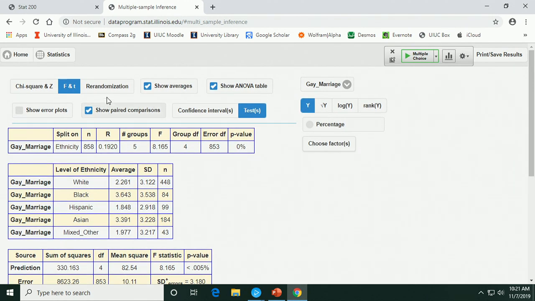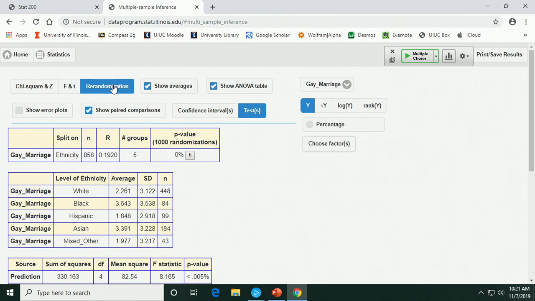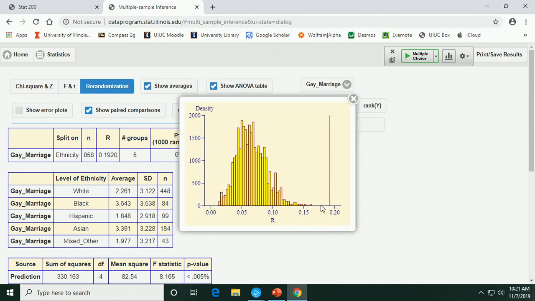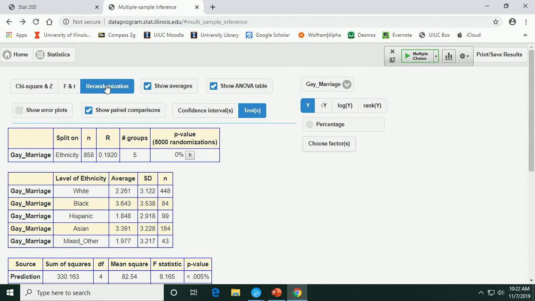Now how do we do the re-randomization? You click here. We're going to do a re-randomization. And right away, look how fast. 1,000 randomizations. And there's our R, right? And in 1,000, we didn't get anything. And you can do more re-randomizations. You can see if anything shows up. I mean, if you went out to more decimal places, we might see something eventually. But it's very, very rare that we're going to get one. We can do 100,000. We're going to get a smoother curve.